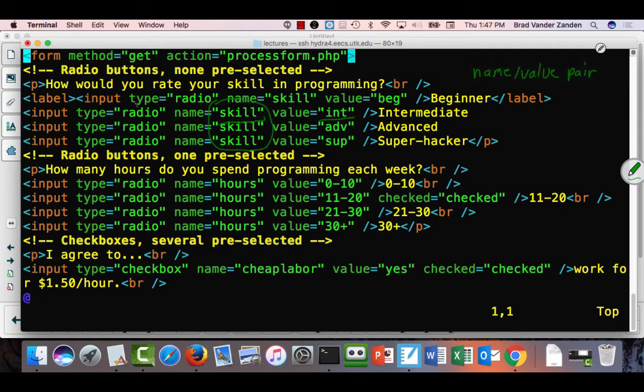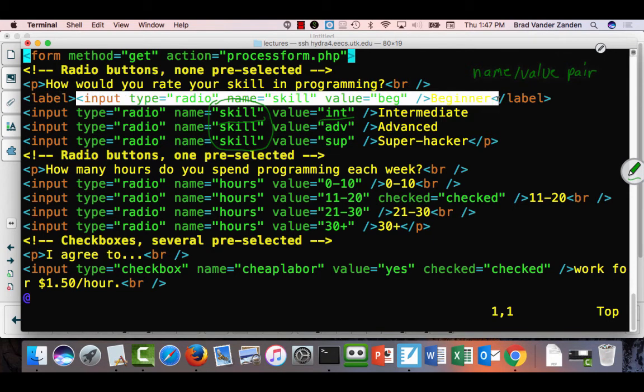They're just giving information about that widget, but they're not part of it. Here, the first one, I actually embedded the input item inside of a label tag. The label tag makes it clear to the browser that this input type is associated with that label. That's useful for software like screen readers, for people who are visually challenged.